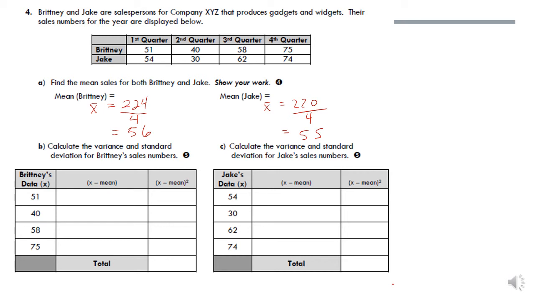So remember, variance comes before standard deviation, and we use these tables. So the first thing you want to do is fill this out. And I gave it to you already with the numbers filled in. If I didn't, like your assignment, let's say, you've got to put those numbers in. And then you do what it tells you, x minus the mean, which I can even write as x minus x bar there. So I'll do the first couple. So x, which is 51, minus the mean, we just got 56, equals -5.